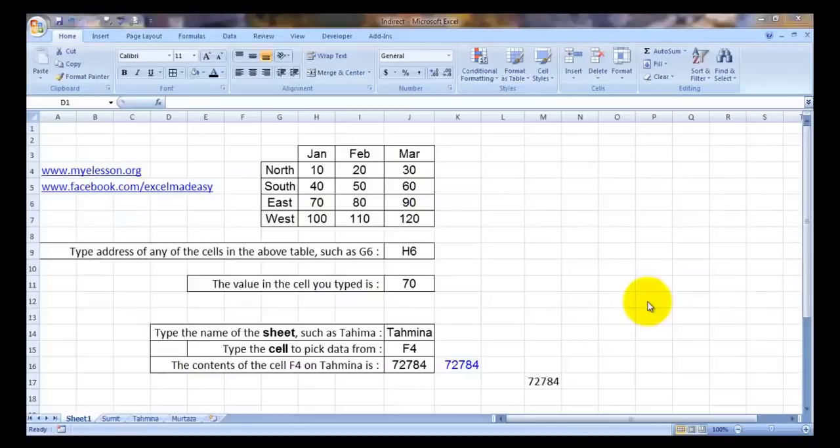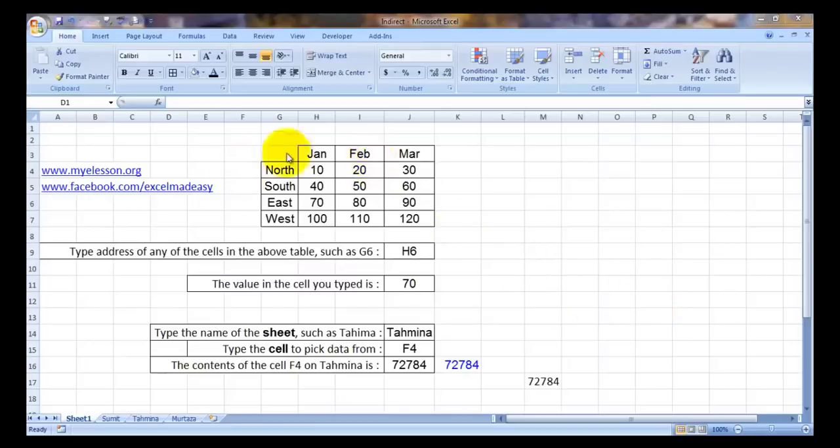I'm your guru and today I'm gonna tell you how to use indirect formula. What is indirect formula? Indirect is one of the most powerful lookup formulas in Excel. It tries to look up data for you based on cell references. Why is it called indirect? Let me tell you why it is called indirect.